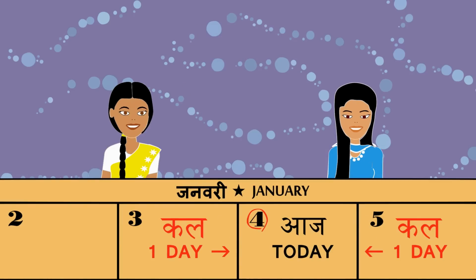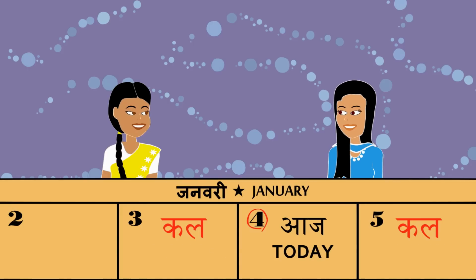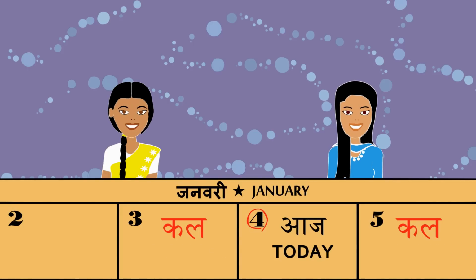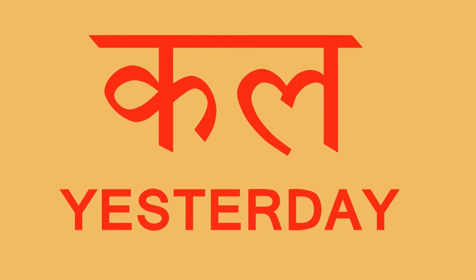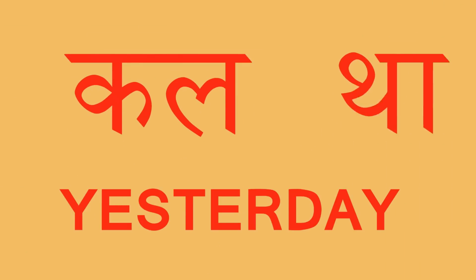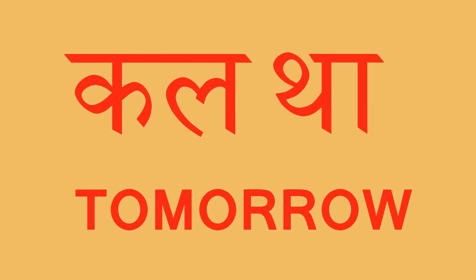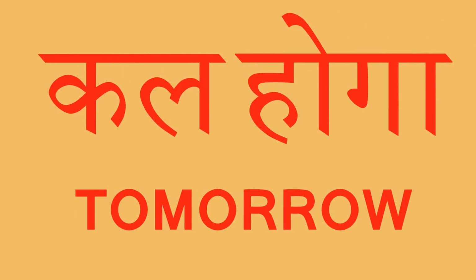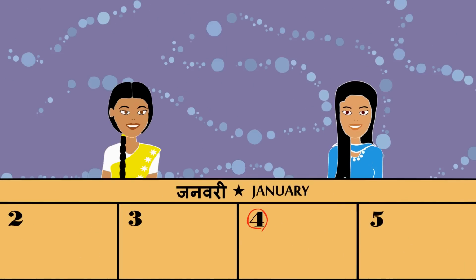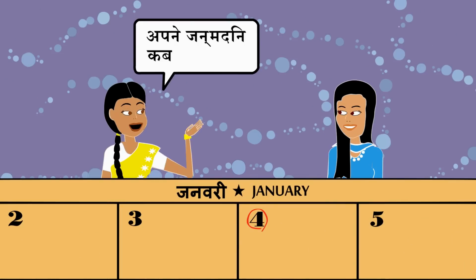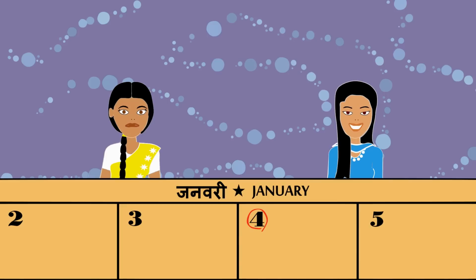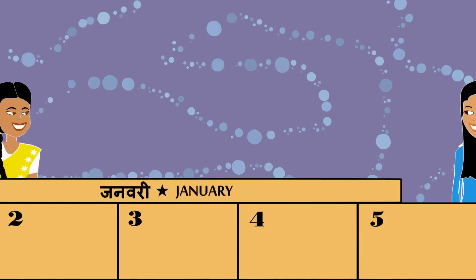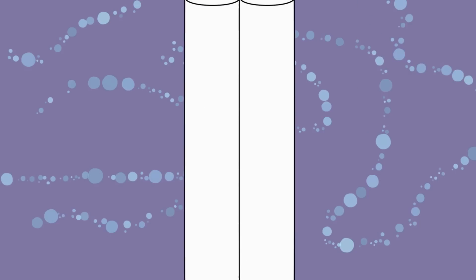Now, this may seem insanely confusing, but really it works out just fine for Hindi and Urdu speakers. If they want to say kal to mean yesterday, they just say, it was kal. And for tomorrow, it will be kal. Of course, if someone asks, when's your birthday, and you just say kal with nothing else, then that would sort of be a non-answer.